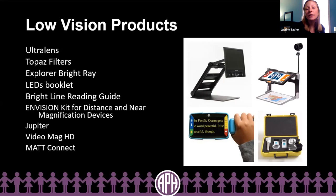We have the LEDs booklet, and this is a great guide that explains how to adjust all the lighting in your home. So if you're trying to get brighter lighting, or if there's blue light, and a lot of the LEDs have different cool and white and a lot of different colors of that lighting spectrum with the LED lights. So this guide really helps explain how to get the best lighting for your environment.